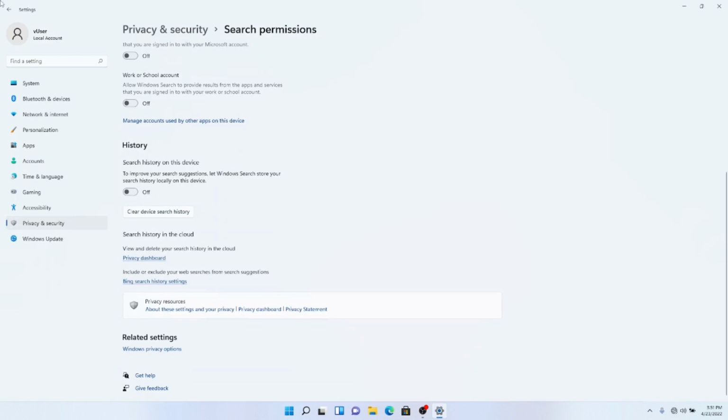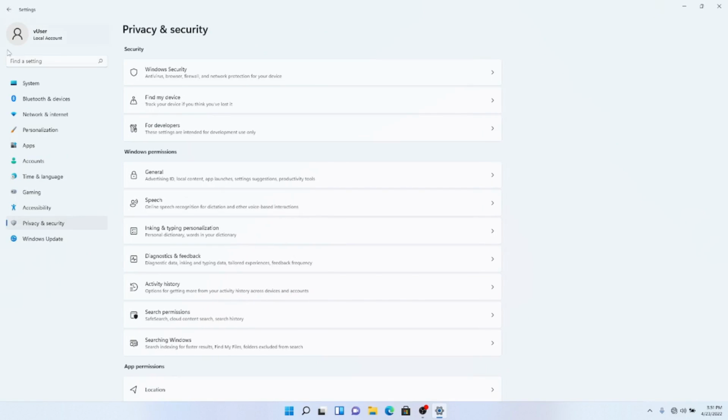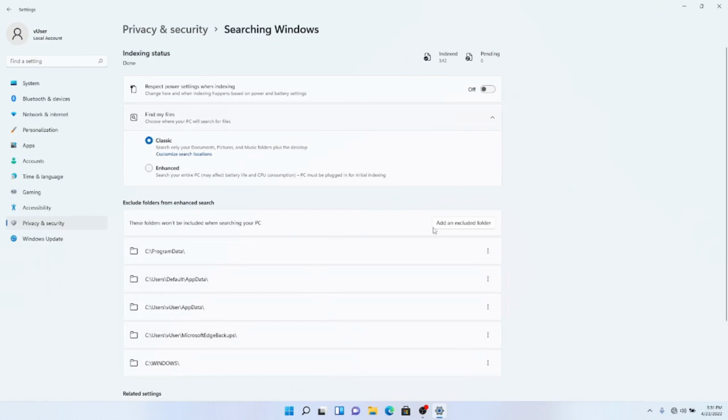But I'm going to go back again, and then we've got more search-related settings right here. So you basically tell Windows where and how to search. And this screen right here is indexing.